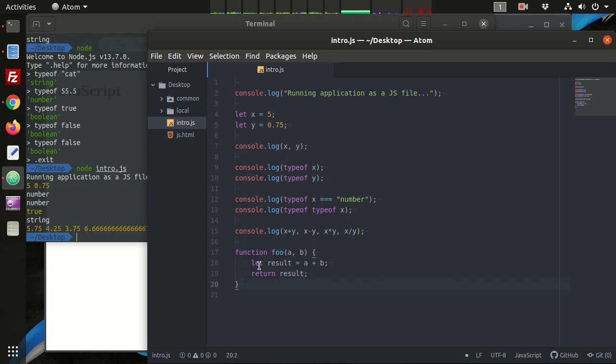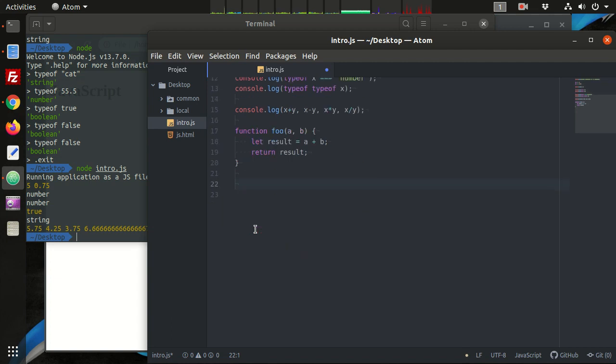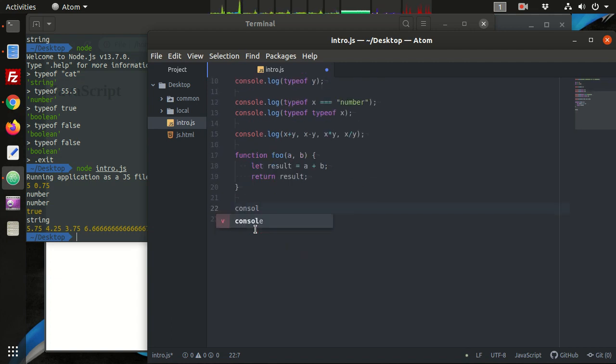So I can call it multiple different ways. Console.log is just how we log things to our terminal view. So what I'm going to do here is call my function. At this point in time, JavaScript has only defined the function. This code will not run until I call the function. So here we say foo, 5 and 6. So this is a function call. 5 is going to be the first argument here, and 6 is the second argument, b.